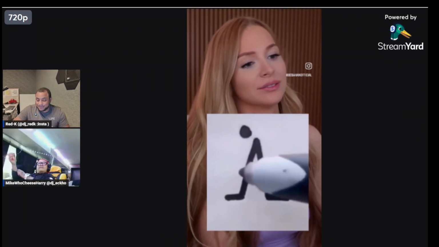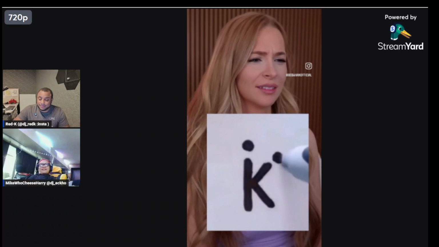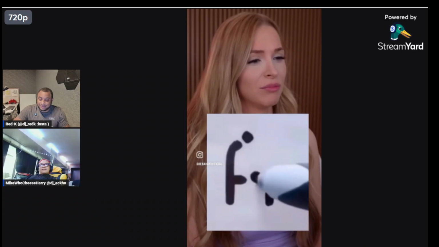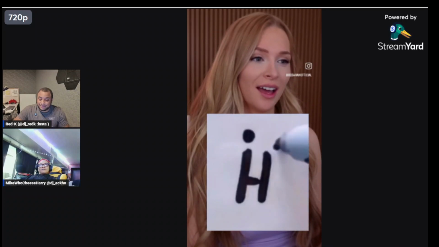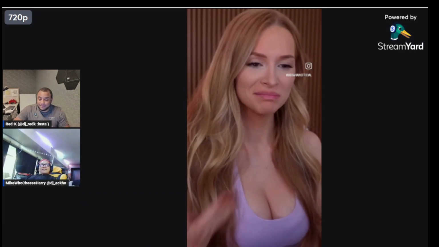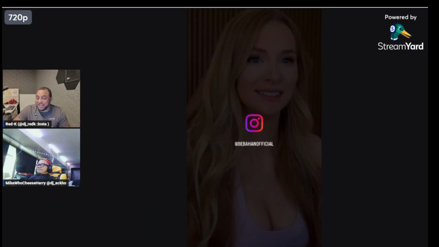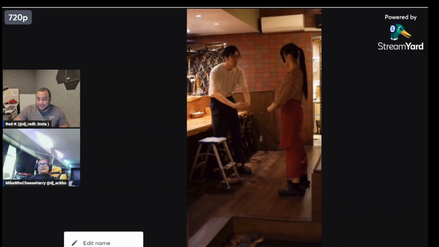Nah. Letter I. Okay. Letter K. Right. Okay. That looks weird. Letter H. How can you turn letters into something? Yeah, that never even crossed my mind. I didn't notice until they did the reveal. Yep. Letting you go, I was just letting you.